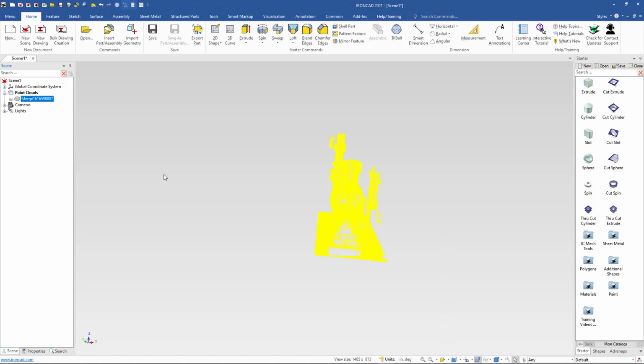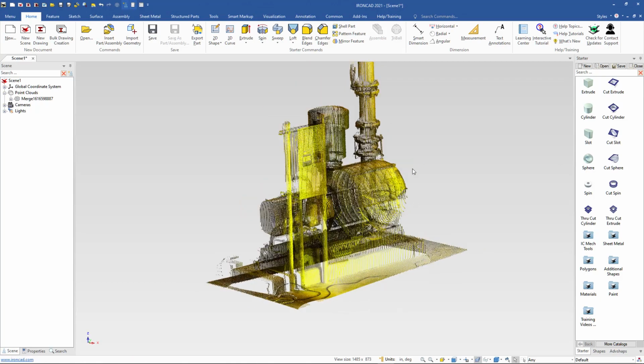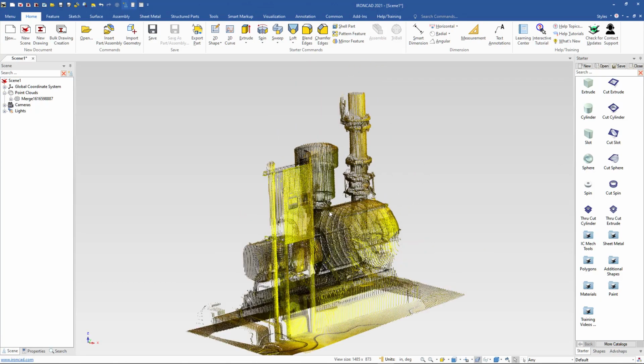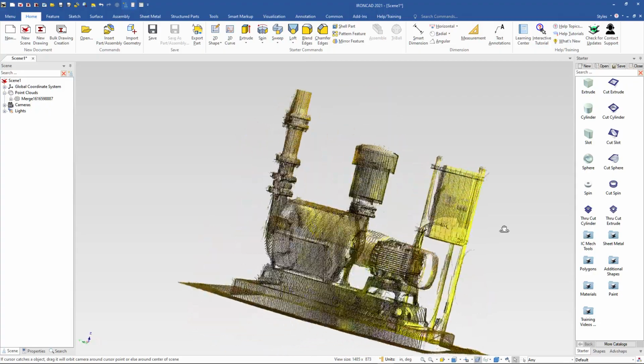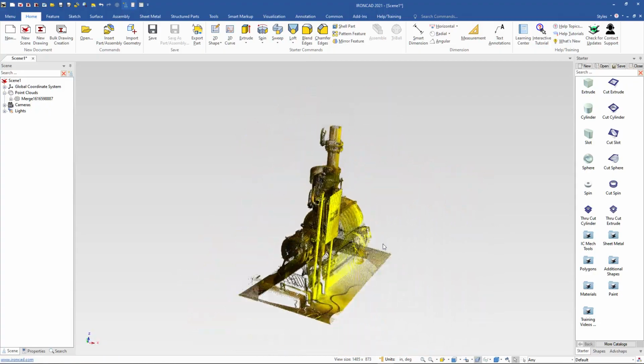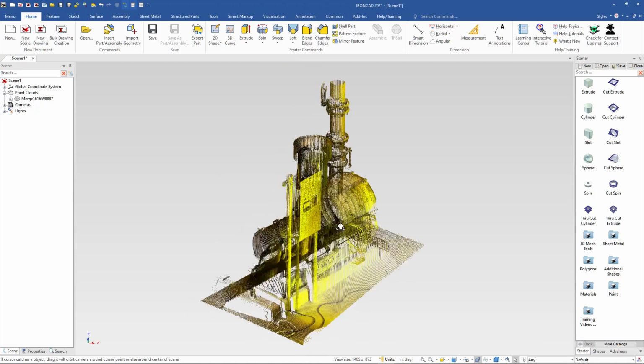It'll delete that for us, and we can deselect. Now we have just the point cloud that we want to use, and then we can start using our tools to rebuild around this, or rebuild that geometry if we need to. So, very handy new tools in the latest version of IronCAD with point cloud data sets to allow you to hide and show various point clouds, or delete points or remove points from those data sets to get more accurate visibility of what you're trying to work on.